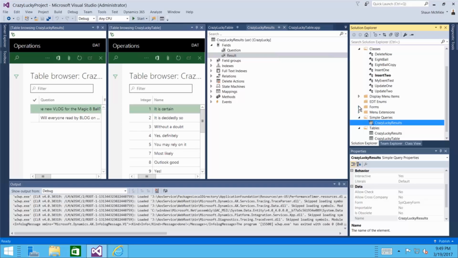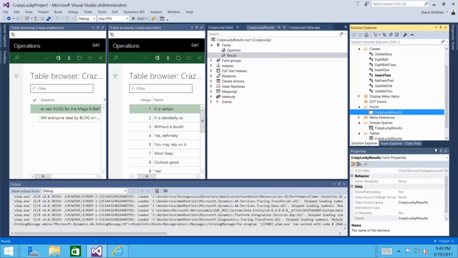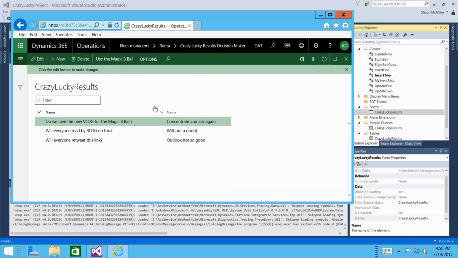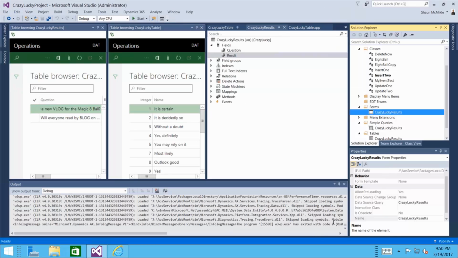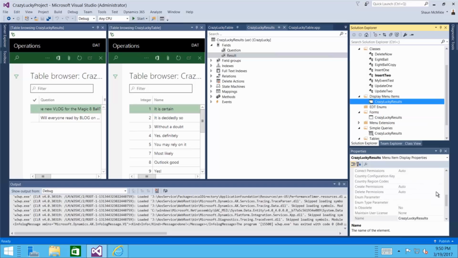I will also need to have a form which is associated with it or displays all of our items. So what I've done is I've built a simple list page called Crazy Lucky Results, and that's the output that you see right here. Crazy Lucky Results is that list page. It looks real nice. It has the nice operations for us. That's exactly what we wanted it to do. Now, of course, we will need some menus or menu items in order to be able to describe this or to empower this operation to work. So you'll notice right here, I have the Crazy Lucky Results menu item. That one is the menu item that calls to what we want it to do.